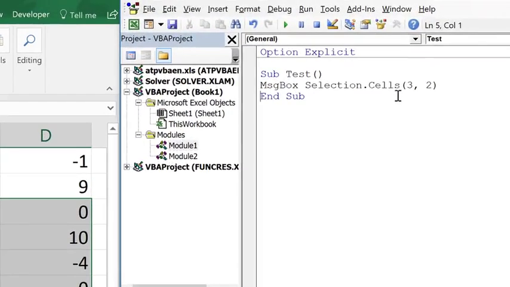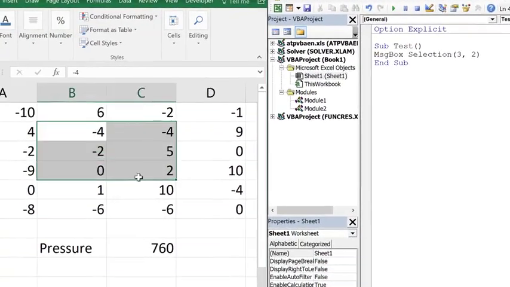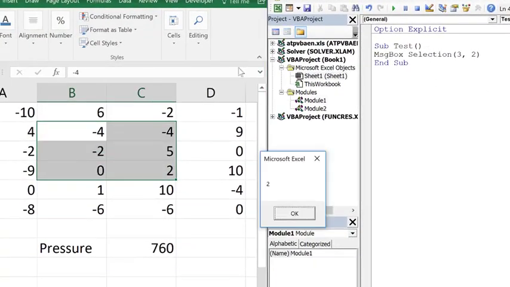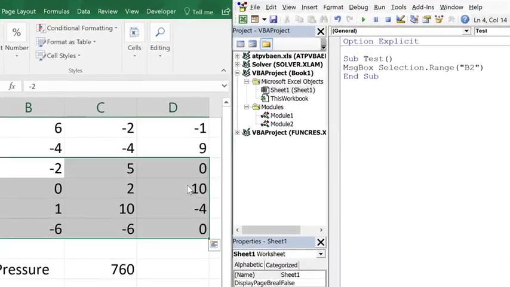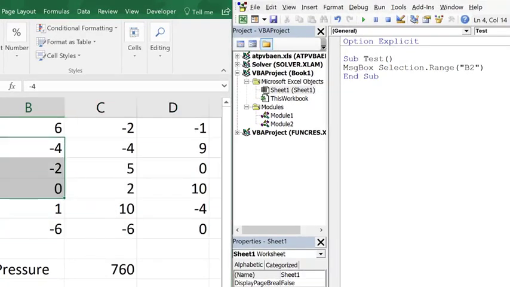By the way, we don't have to use Cells. You can always just use Selection(3, 2). In that case, if this is my selection, it's going to message box the third row and the second column. Next, we can always have a Range property of the selection. So if I choose this as my selection, and just to reiterate, a range is a fixed range, but a selection can change every time you run the sub.